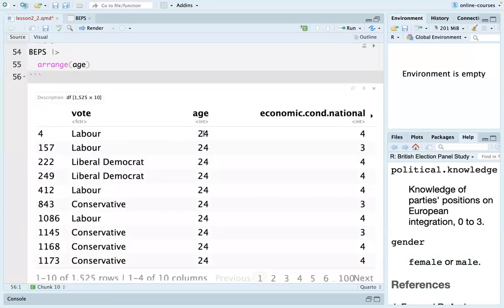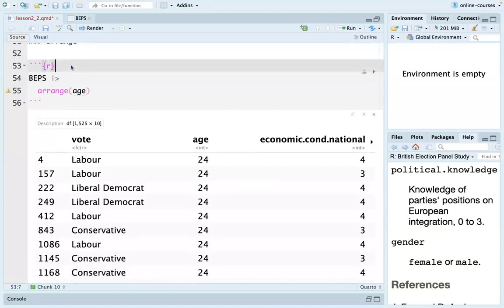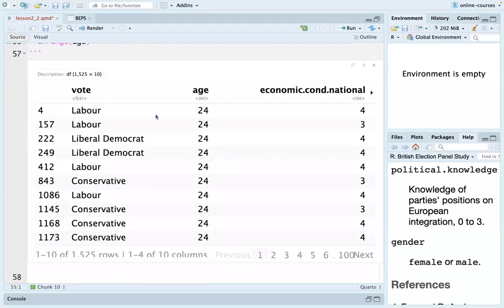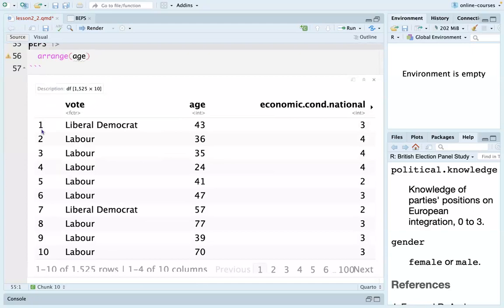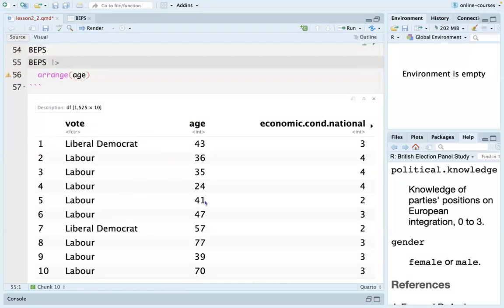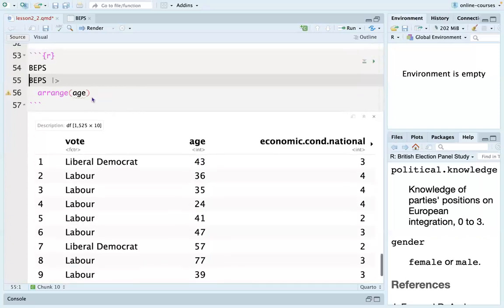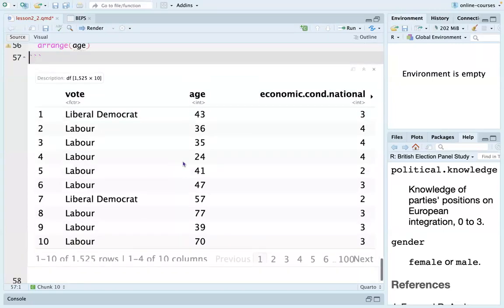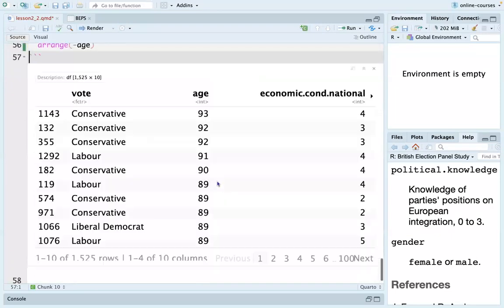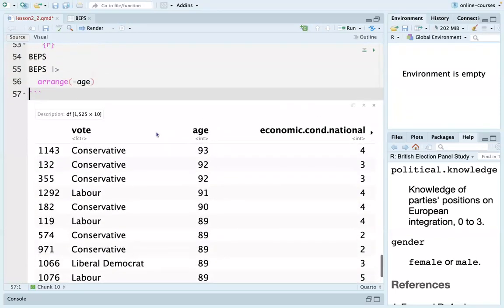You see, if we don't arrange, this will be in the original order, and age is random. But if we use arrange, we get age from low to high, and we can also go from high to low. So the first one is 93.